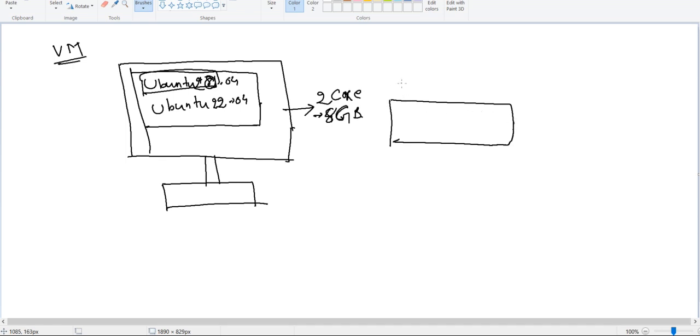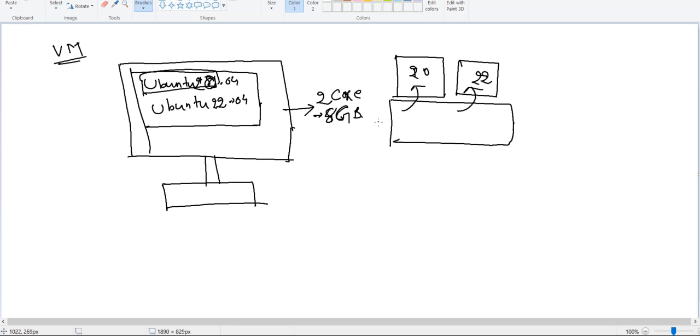This is the laptop, and on top of it I have installed two virtualization things, one is Ubuntu 20, another one is Ubuntu 22. Now when we create the virtual machine, we need to assign some kind of memory.